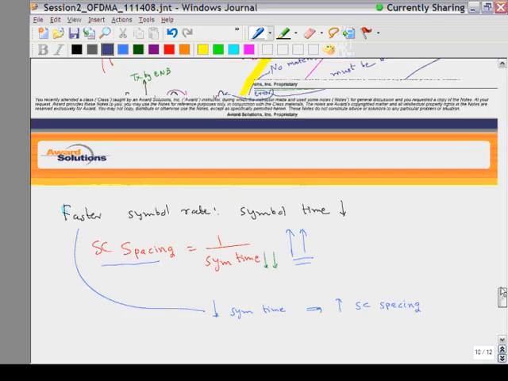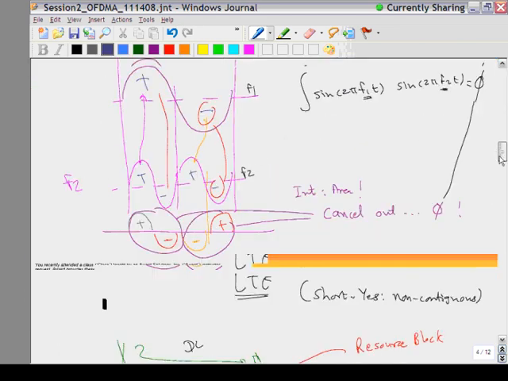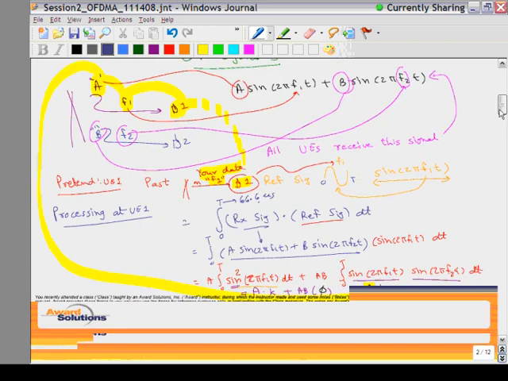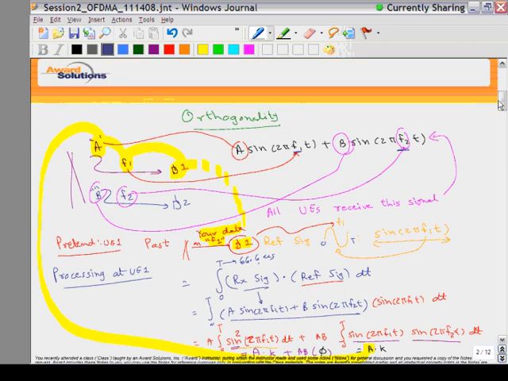And I already proved to you using one specific example that we have orthogonality, and that example is here. So Diane will forward these class notes to you, okay, a little later once we are done with the session. But when you have two different subcarriers with a specific relationship, meaning the subcarrier frequencies are integer multiples of the base subcarrier frequency, then you can follow this mathematical proof and convince yourself that indeed we have orthogonality. So hopefully that should clarify.